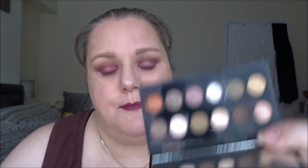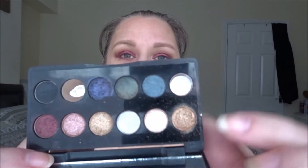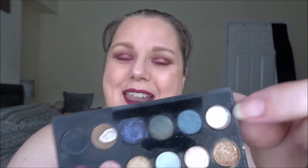My main palette is the Storm palette, and we have some big changes this month — a brand new shiny pan! I completely used up the reddish-brown shade that was in the corner, and it was a sad day because I absolutely loved that color. It was so beautiful and stunning; I never got bored of the eye look I made with it. Part of me wants to repurchase the full-size palette just to have that shade back, but I'm not going to because that's not the point of Pan That Palette.